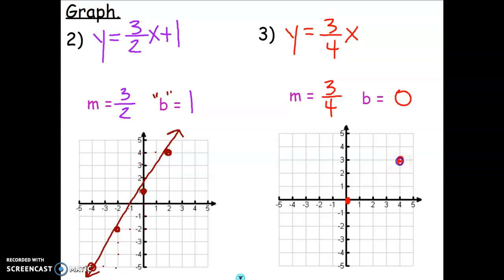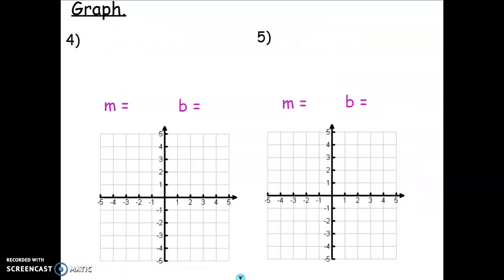But how else could you have also moved? If not up and to the right from the origin, you could have moved down 3 and to the left, because again, 2 negatives make a positive. So going down is negative and to the left is negative, and that's still going to give us a positive line when we graph it. So those are both positive lines because the slopes are positive, they're going uphill. So let's do some more practice with some negative slopes.